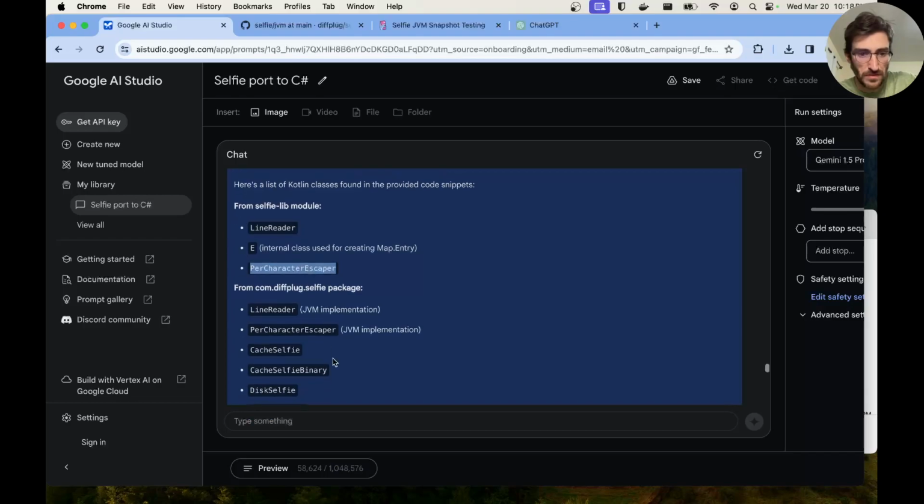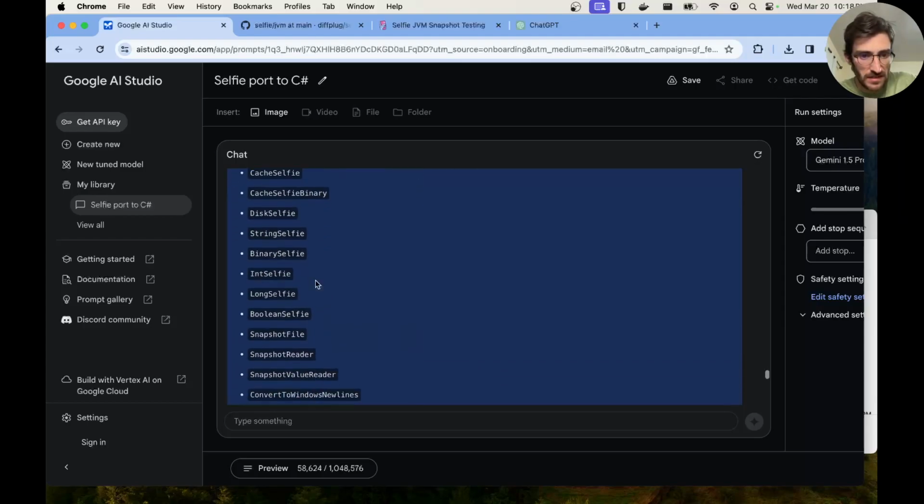So it's told to do per character escaper. There's some duplicates. It's not perfect.